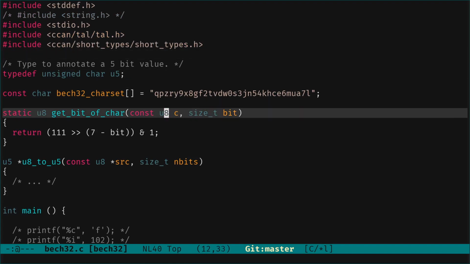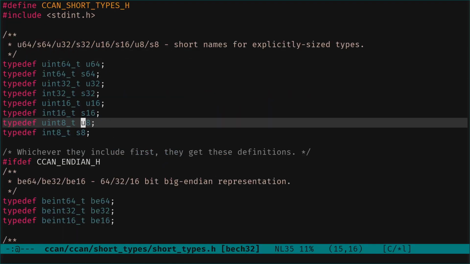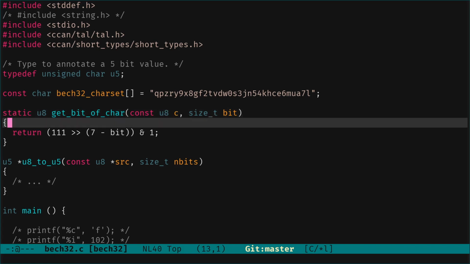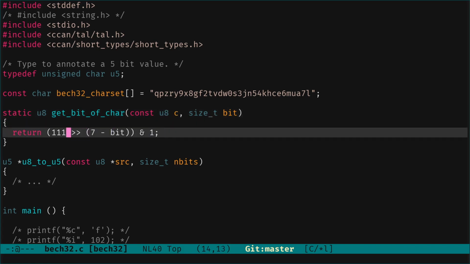So we can look at that. This is defined in short types, and this is for unsigned int 8. So we use this one. We pass the C. And so far we don't use the C because we have the 111 hard coded here.